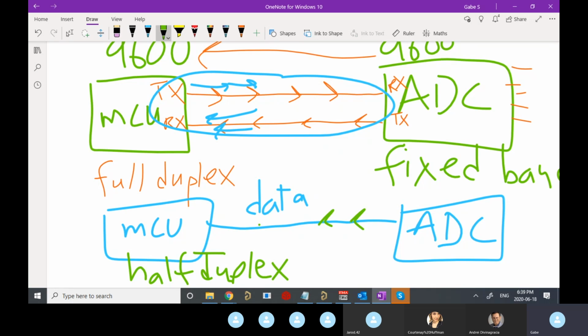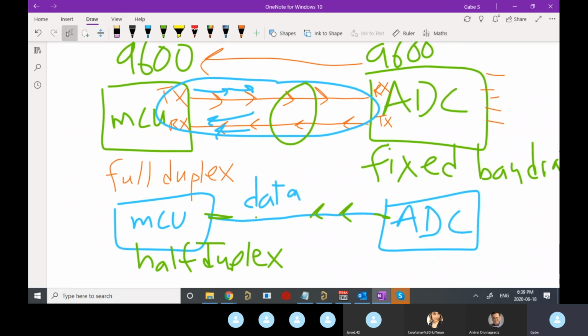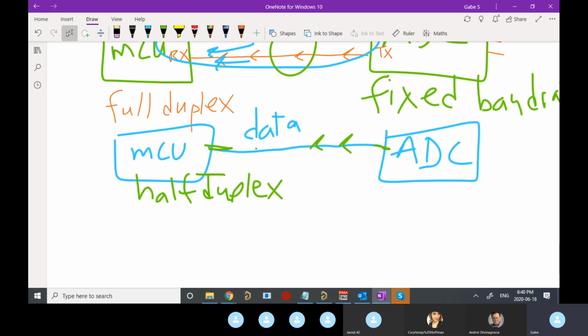And so everything's a trade-off, right? If I want more speed, I need more pins, right? I need more lines so I can transmit and receive at the same time. If I want fewer pins, I'm going to have to go slower, right? Because I have to share data back and forth. And that's essentially the same idea between parallel and serial, right? I can pay more for more pins and more wires and bigger chips and bigger sizes. And if I do that, I'll get more speed usually. Or if I'm constrained on my size and number of pins and cost, then I can sacrifice a little bit of speed and just share data lines and go bidirectionally. Cool.